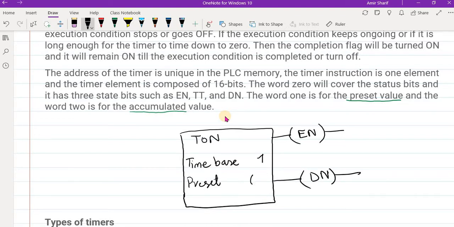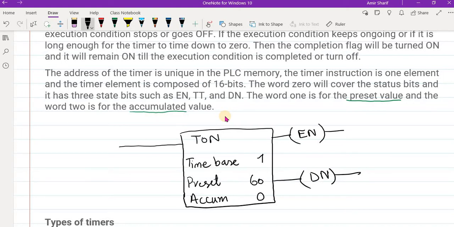This is, let's say, 60, and then you have the accumulated value, which starts from 0 and increments by each step. And then you have an input condition to the timer, so this is the basic of the timer.